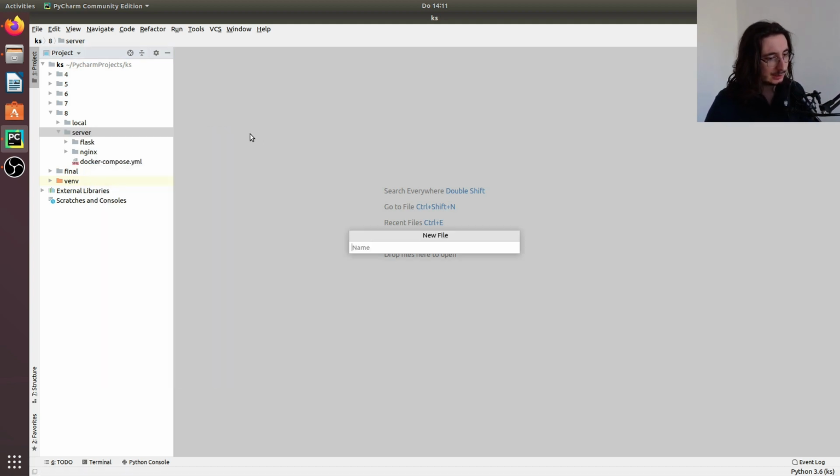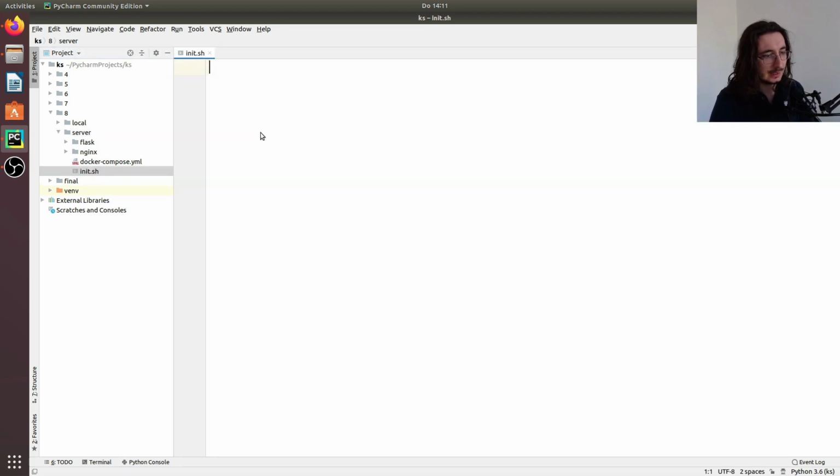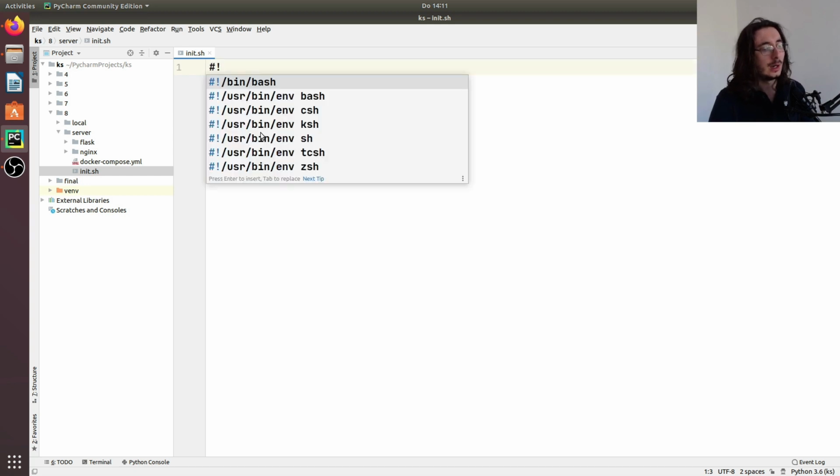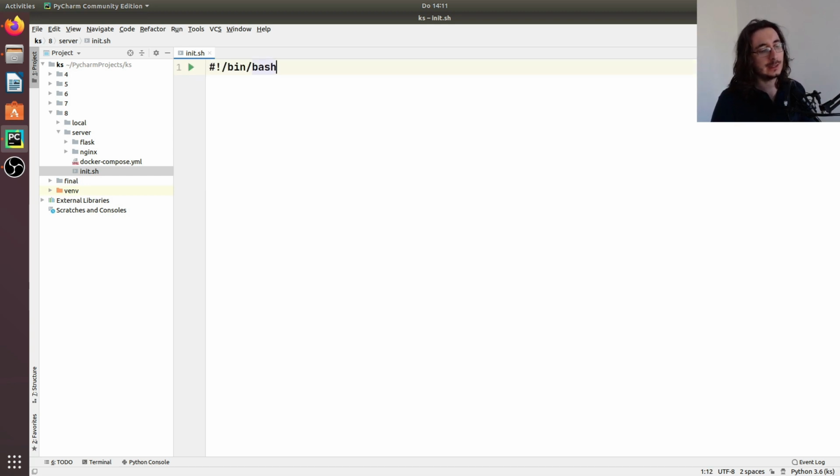Okay, so let me create a new file that I'm going to call init.sh. Good. Here, as the first thing, I want to use this shebang symbol, and then say that the interpreter that we want to use is bash, for running the script. Then here we're going to do a bunch of things. The first one is to install Docker.